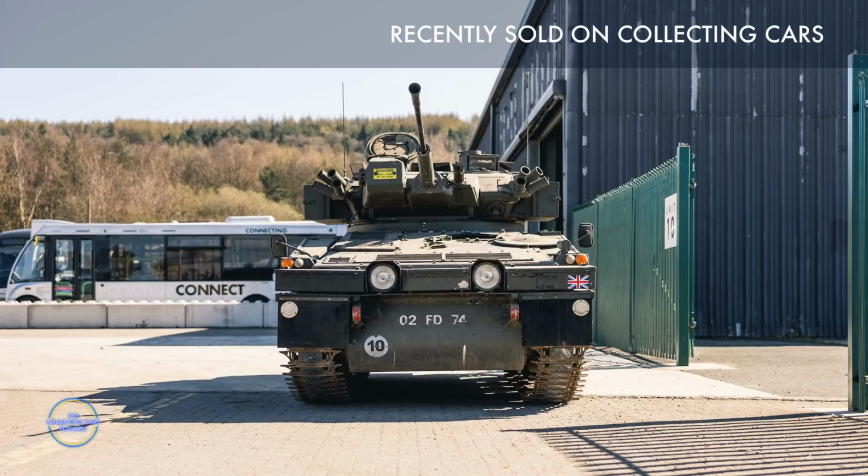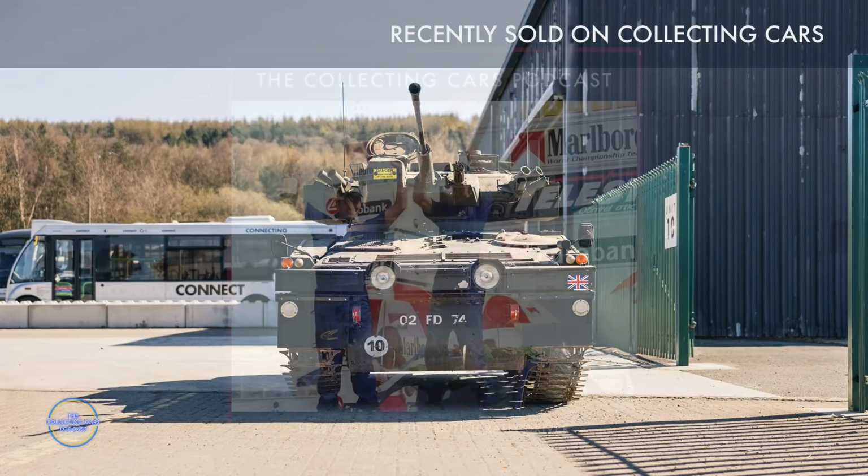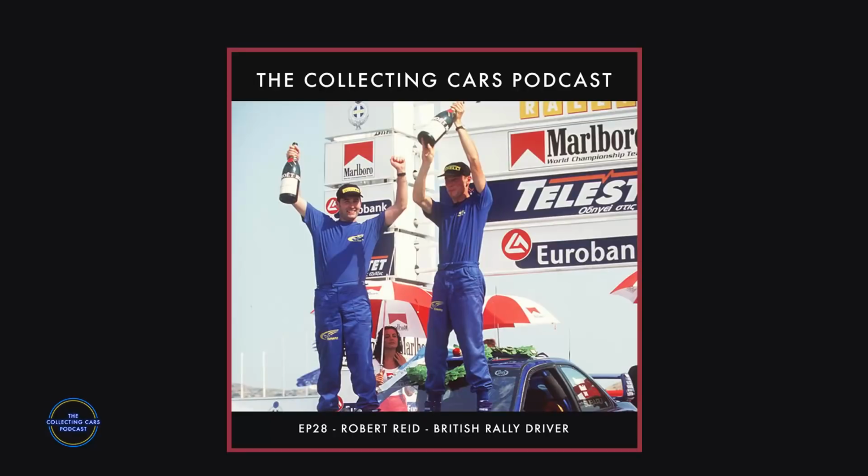I'm a farmer's boy from Perthshire originally, and I had a Mark II 1600 Sport Escort, as all the young farmers did in those days. And the difference with me was I road rallied it, I hill climbed it, I sprinted it, I auto tested it, I stuck a roll cage in it, and I did forest rallies at that time as well. But I think it all kind of started for me with that. I was also doing some navigating, some co-driving on road events as well.